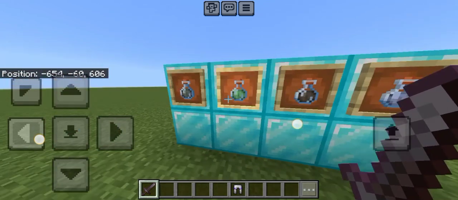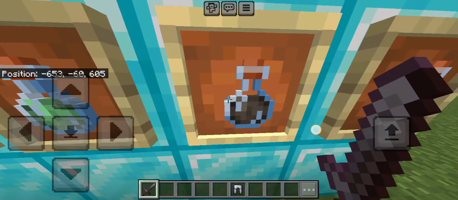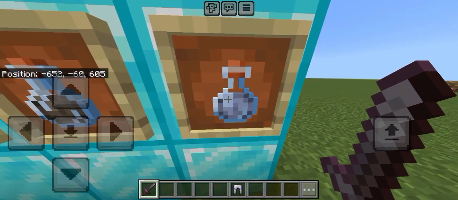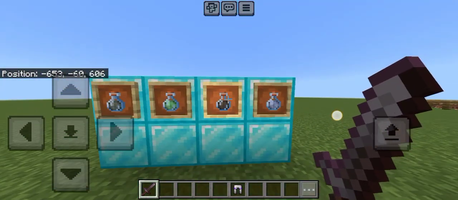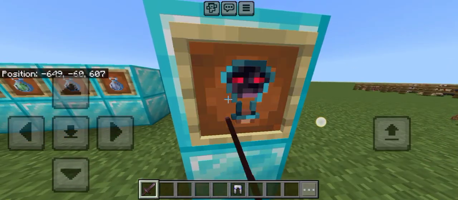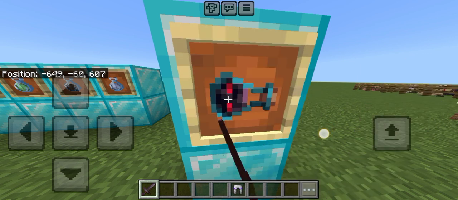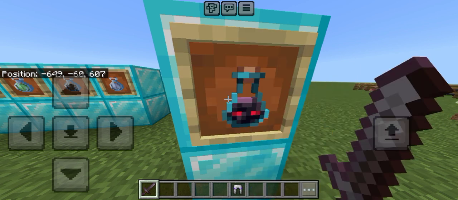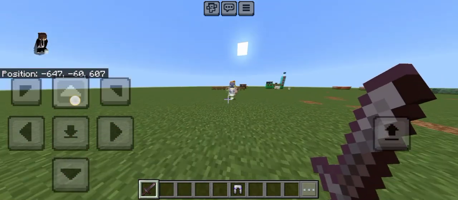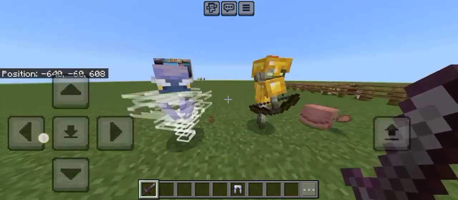Then we got potions: weaving, oozing, infestation, and wind charged. There we have the four potions as well. New potions. We get ominous bottles. These are the bottles from the trial chambers that you can get. They are bad omen.